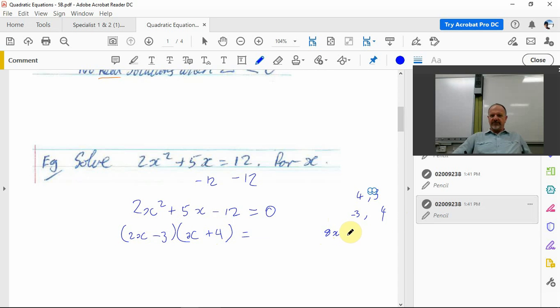And minus 3 equals... x equals 5. So that's what we want. Null factor law then says 2x minus 3 is 0, or x plus 4 equals 0. So add 3, divide by 2, x is 3 over 2. Take 4, x is minus 4. So there are our solutions.